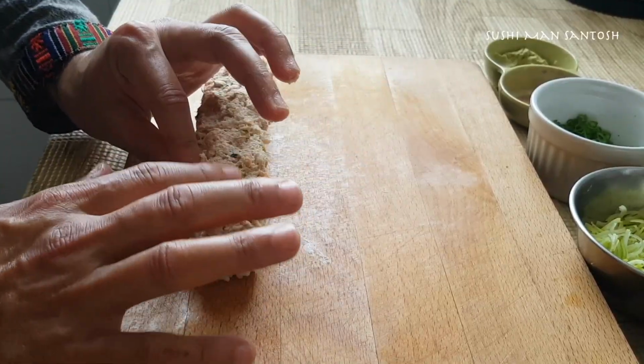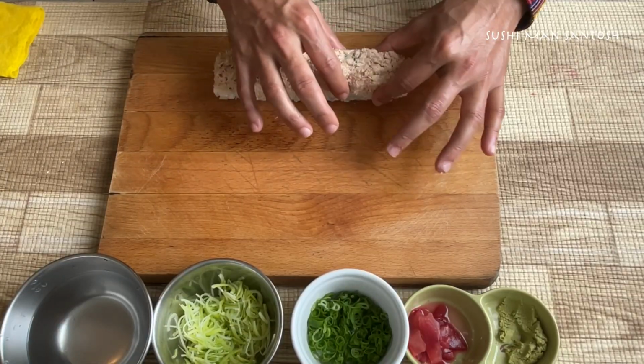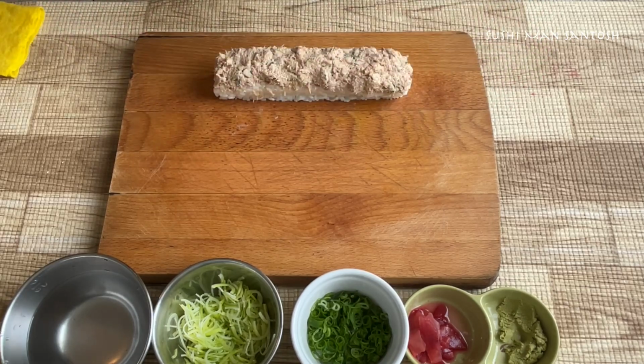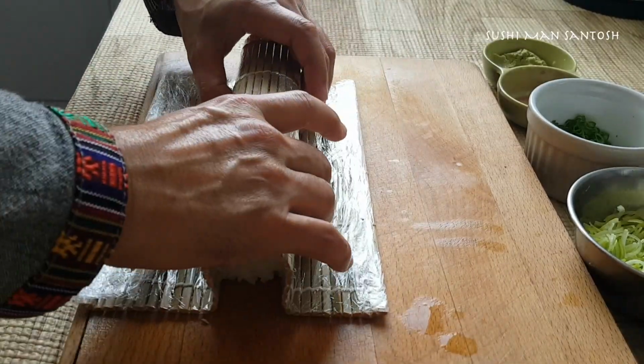Because sushi means the combination of vinegar and rice. If you use the sushi rice, it will be a sushi. So don't think for sushi we should have the seaweed. No, that is a totally no seaweed option. If you don't like the smell of the seaweed and raw fish, that sushi roll will be really good. Now I'm gonna squeeze once more again.